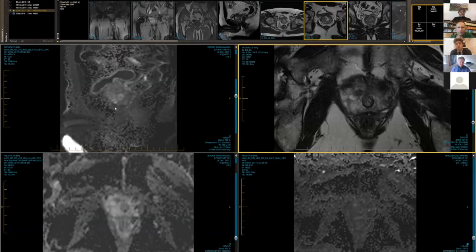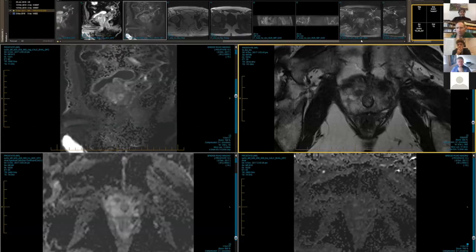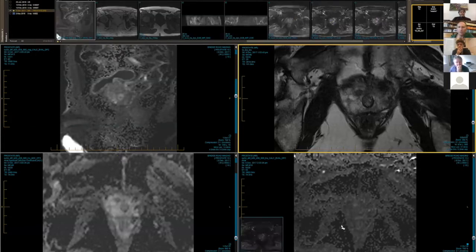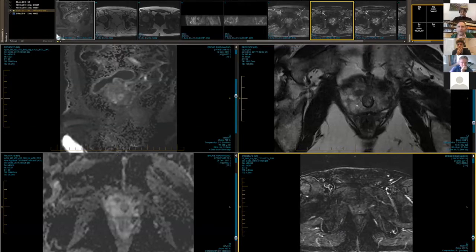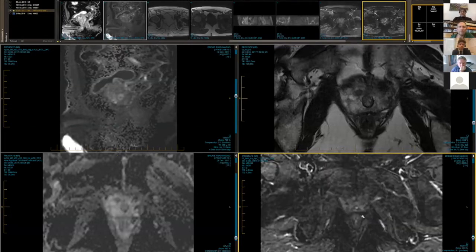Now, what I'm finding very interesting about this discussion so far, Richard, is that the only series we've looked at are T2s, ADC maps and high B values. I know we've looked at both sagittal and axial and even a bit of coronal, but I'm bringing this up deliberately, and I'll be interested in what Roberto and Francesco think. We've got a question in from Russia saying, what do you think about biparametric MRI? I don't want to go too far down that rabbit hole, but it is interesting that you've already basically made a diagnosis of two lesions and we haven't yet looked at DCE. So obviously I know your thoughts, Richard, but if you could express them, and then I'd love to hear from Roberto and Francesco about that.